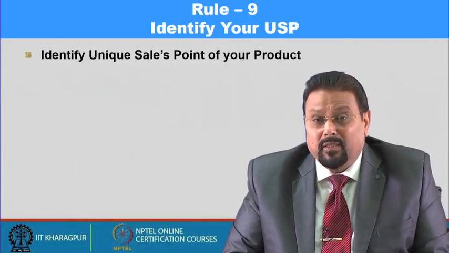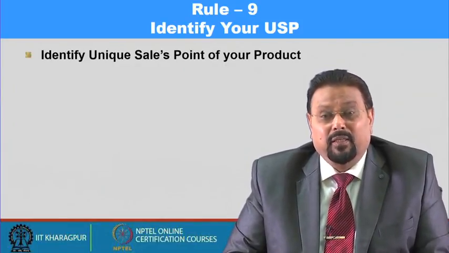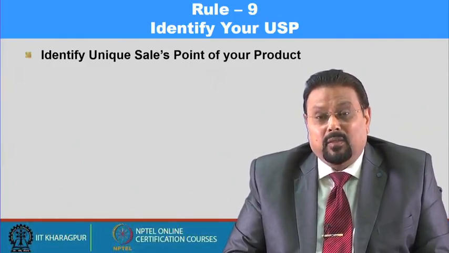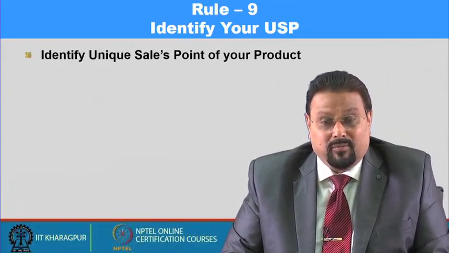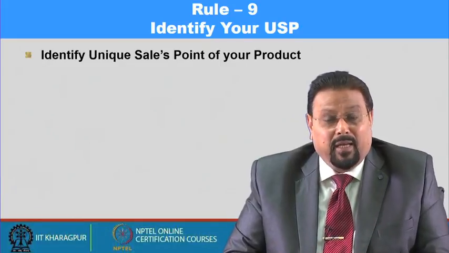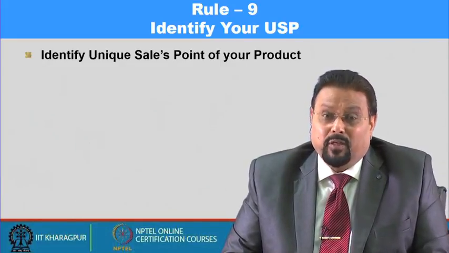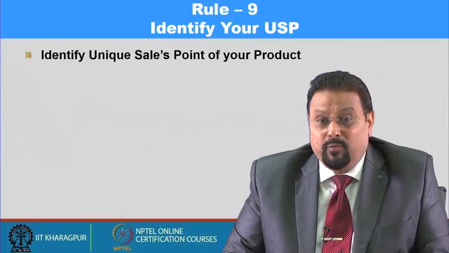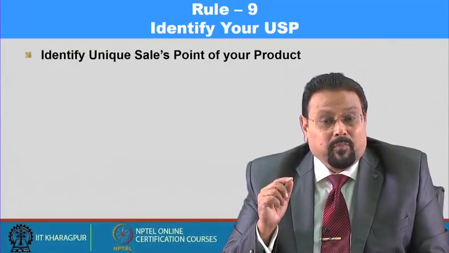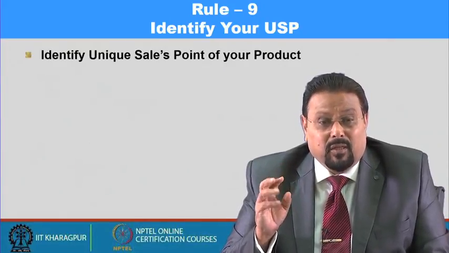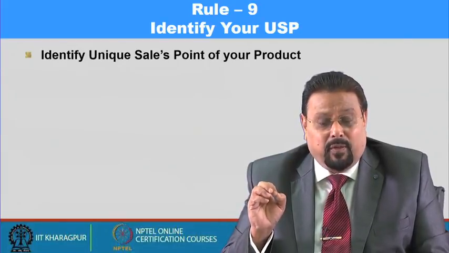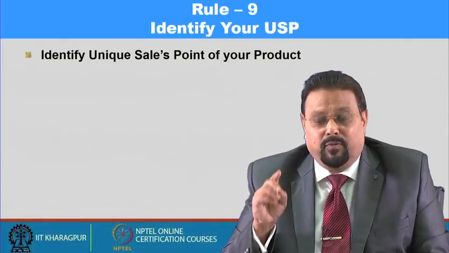So what is most important in this particular rule is first to identify the uniqueness of the product that you are selling, because you have reached the client's door. The client is using similar kinds of products since long. You are not the first-time seller going with a product like that. So you have to first find out the uniqueness of your own product. If you have understood that, then start your dialogue with that uniqueness. Don't start with mundane discussions about other features which are common in competing products. So you first identify the unique sales point of your product.